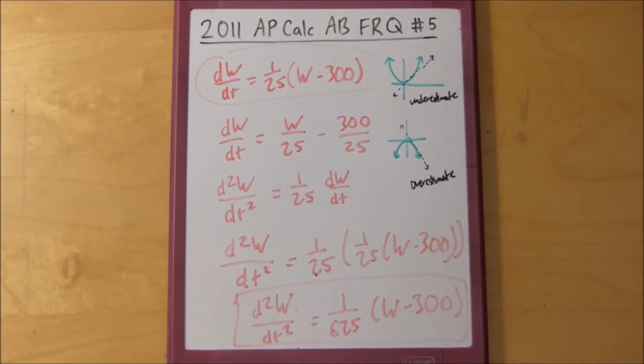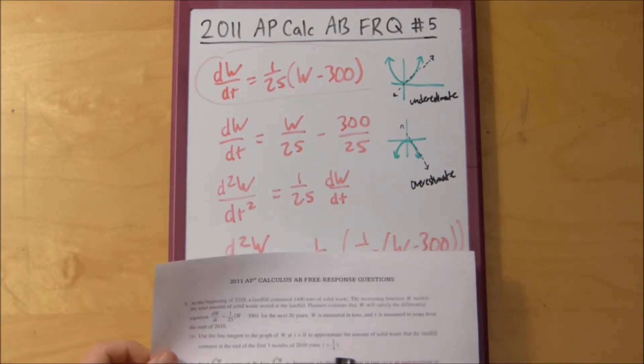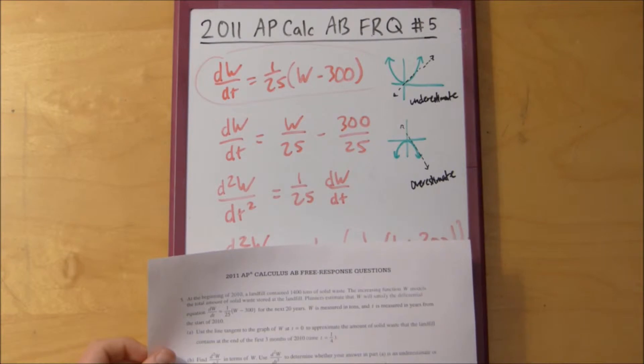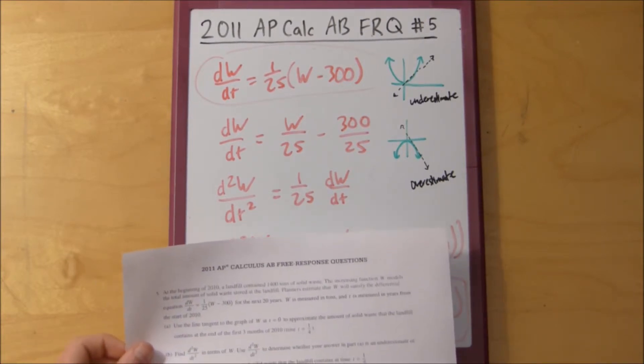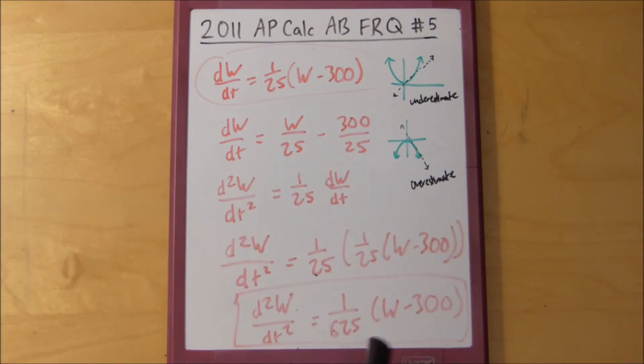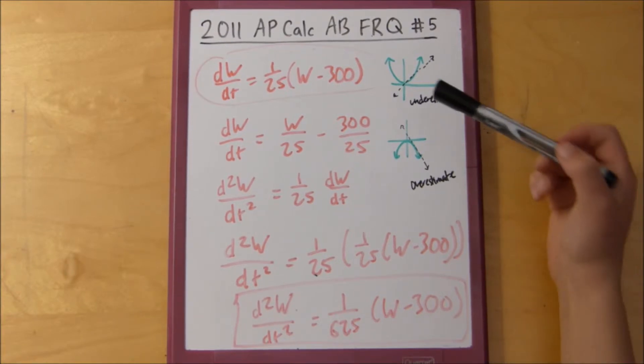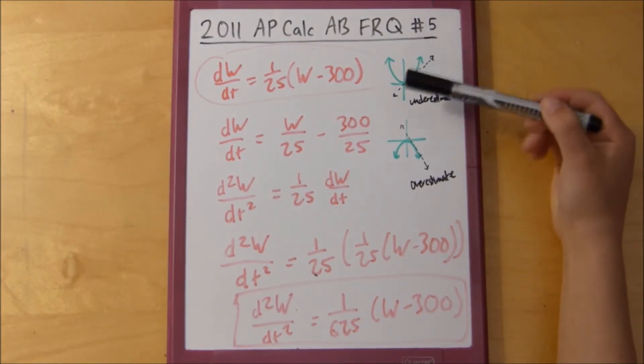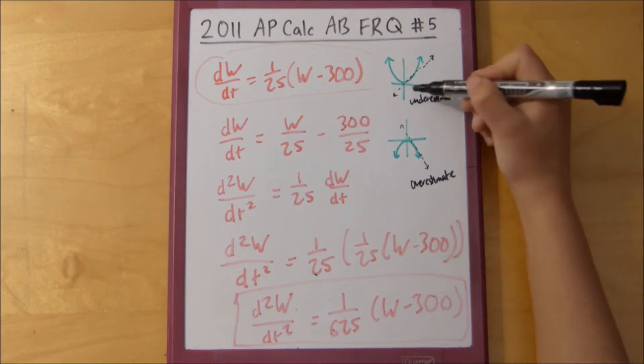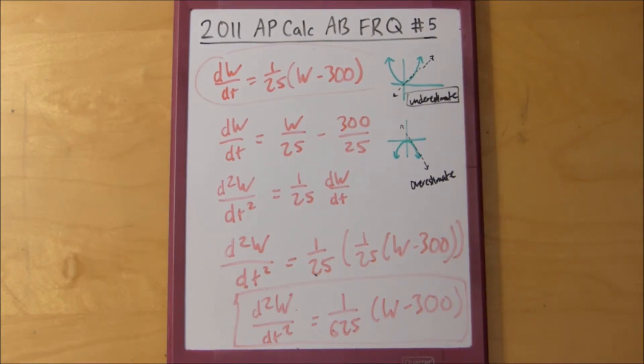And because we've determined that at t equals 1/4, that's the place where it wants to ask us if it's an overestimate or underestimate, since we've determined that that was 1411, if we plug it into the second derivative, this number is positive. And then since this number is also positive, a positive times a positive is a positive, which means that our graph is concave up at t equals 1/4, so that means that our answer in part a was an underestimate. So the way to justify this is you just say that at time t equals 1/4, the second derivative is positive, so it must be an underestimate.